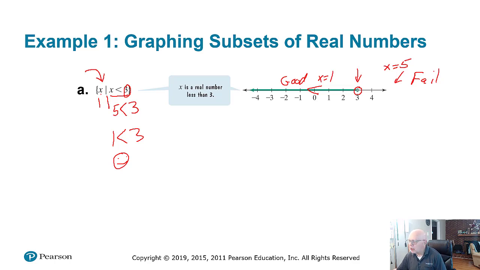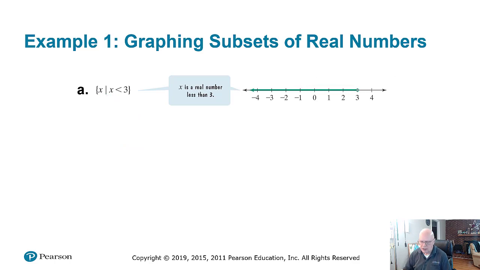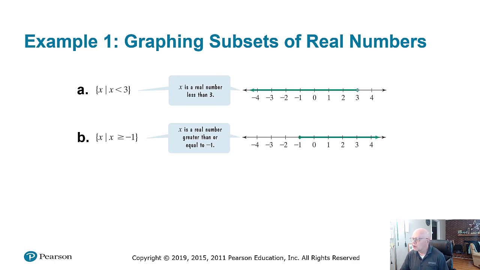Now, before we go to the next part, we want to clean our slate here. Next one. This looks a little bit different. Set builder notation again. The set of all x such that x is greater than or equal to -1. First of all, there's our boundary point, -1. But this time we have an equals as part of our inequality, and so where we have the dot, since it's equals, we put a solid dot there.